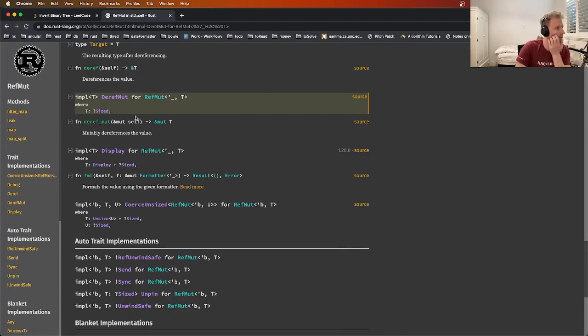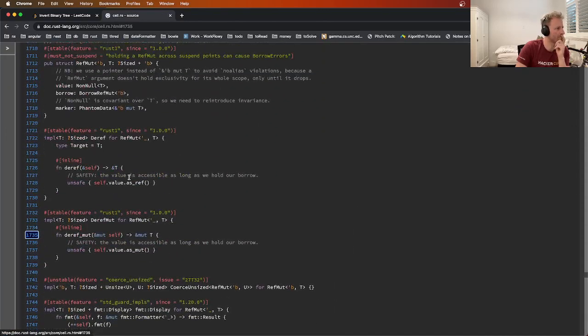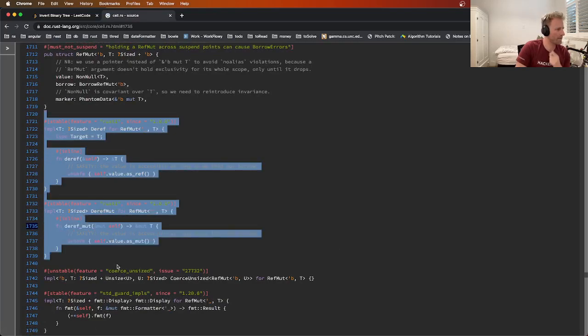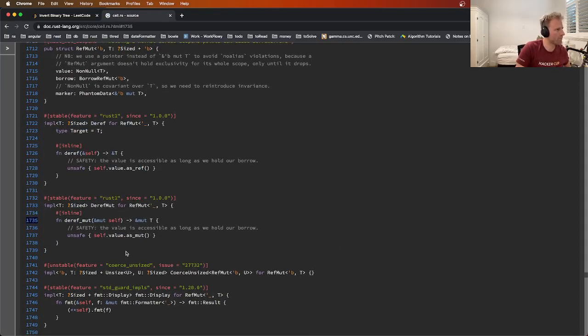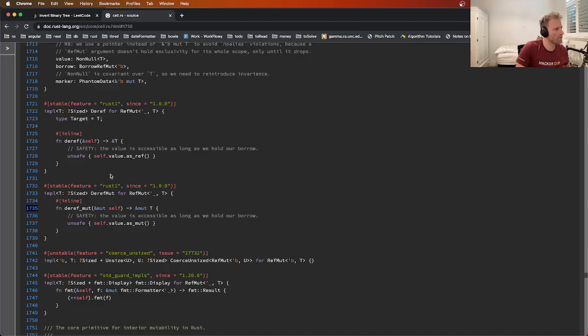And let's try to look at the source for this. So here it's implementing Deref and DerefMut, and the target is just itself. So here's T, and it's just, I guess, returning a reference to itself, a RefMut of itself. I guess you could have a different target, which would be kind of cool.